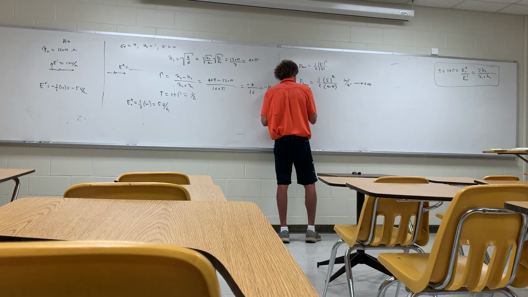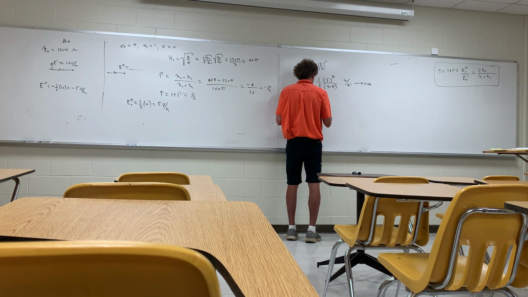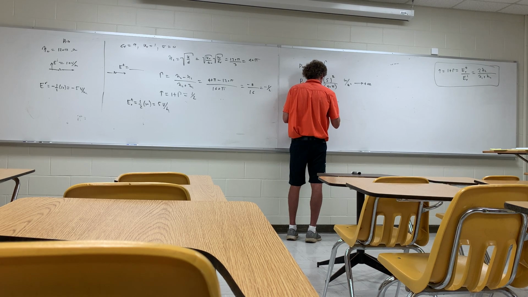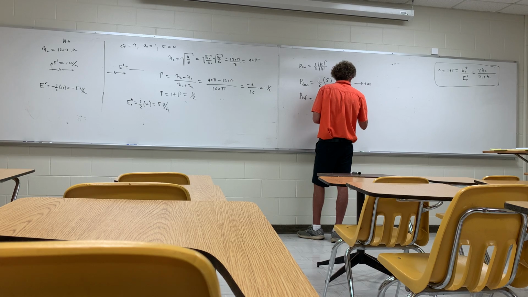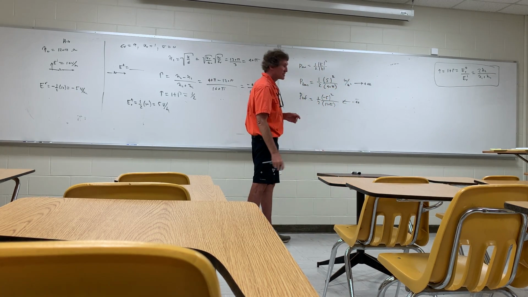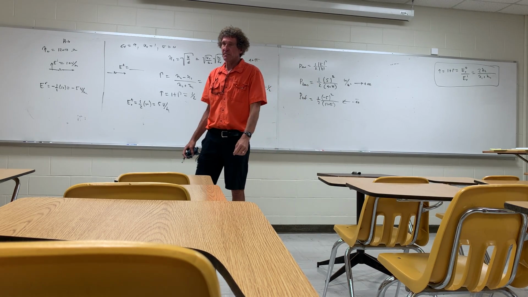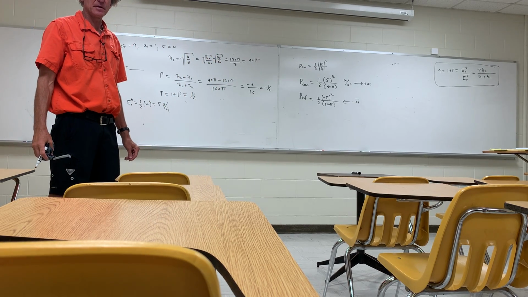P reflected, on the other hand, this is average power density reflected, would be 1/2 times minus 5 squared, but not over 40 pi, but over 120 pi, right? And that would be going in the negative a_z direction. And you can see these are not equal because eta is different. That's the reason. The intrinsic impedance in region 2 is much less than in region 1, even though the magnitude of the fields, the electric fields, are the same. Do you all see that, class?